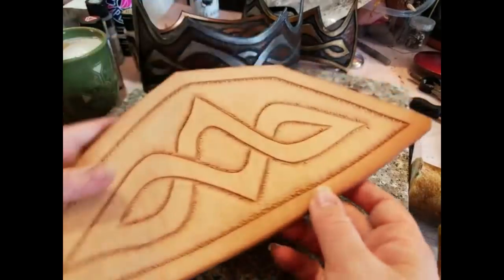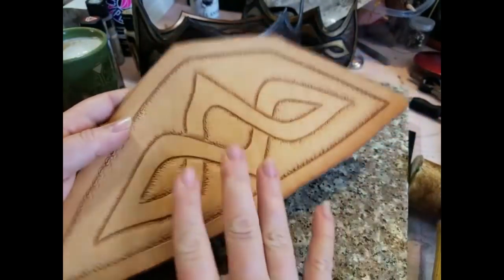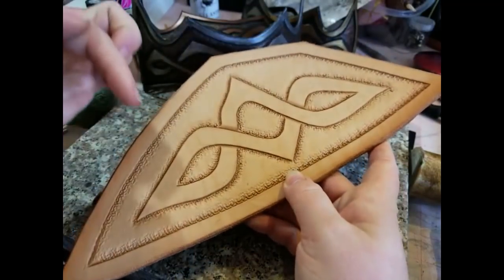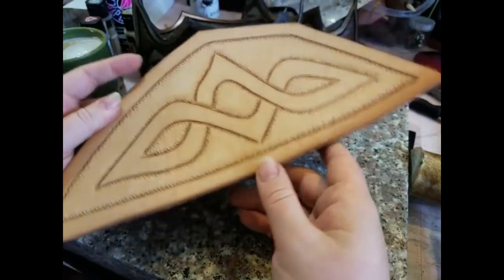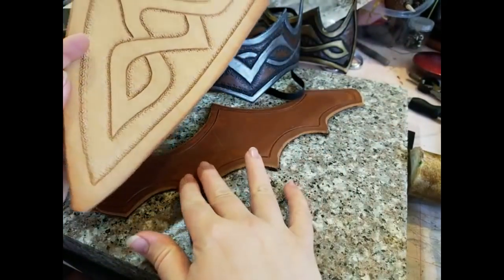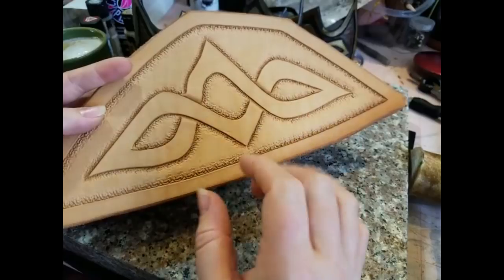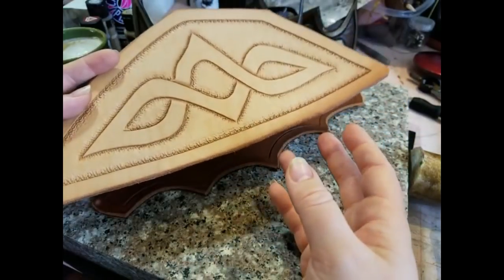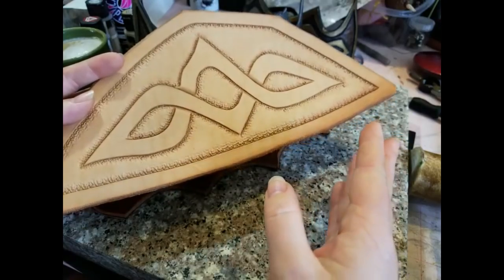On these pieces here, you can see I went through when I cut out my knotwork. You can find templates for all my leather working on my Etsy store — there should be links down below. Also, if you become a $10 or more patron, you get access to digital downloads of all my work. It's $10 a month but you get a whole bunch of digital content and all sorts of behind-the-scenes footage.